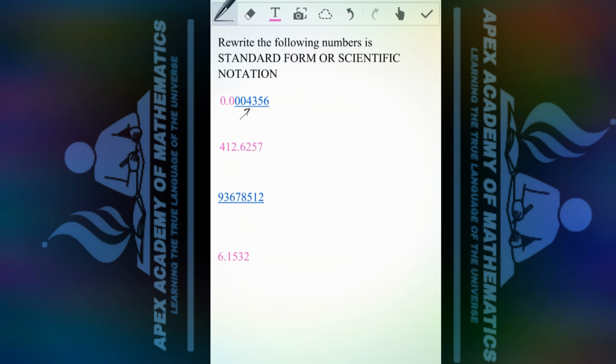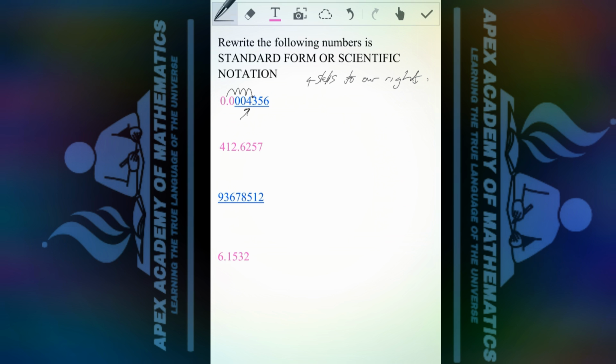That's the first non-zero digit. So we need to move our point between the 4 and the 3. Okay, so we need to move our point 1, 2, 3, 4 places right between the 4 and the 3, or better yet, behind the 4. So moving our point behind the 4, it shows here that we made 1, 2, 3, 4 steps to our right. So 4 steps to our right. Let's make a note of that.